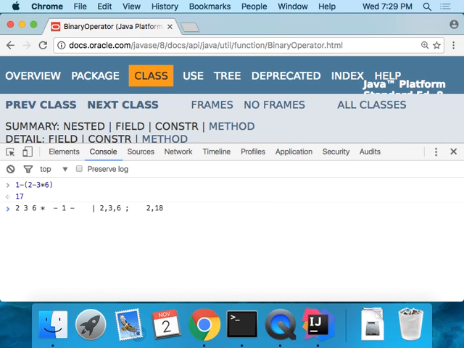So if I was trying to execute this, I would put 2, 3, and 6 on the stack. Then I see the times, so I take 3 and 6 out of the stack, push 18, so I end up with 2 and 18 in my stack, right? Then I see the minus, so I take out the 18 and the 2, execute it. 2 minus 18 is minus 16, right? So that's what I put in my stack. Then I see the 1, push it onto the stack. And then I see the minus, right?